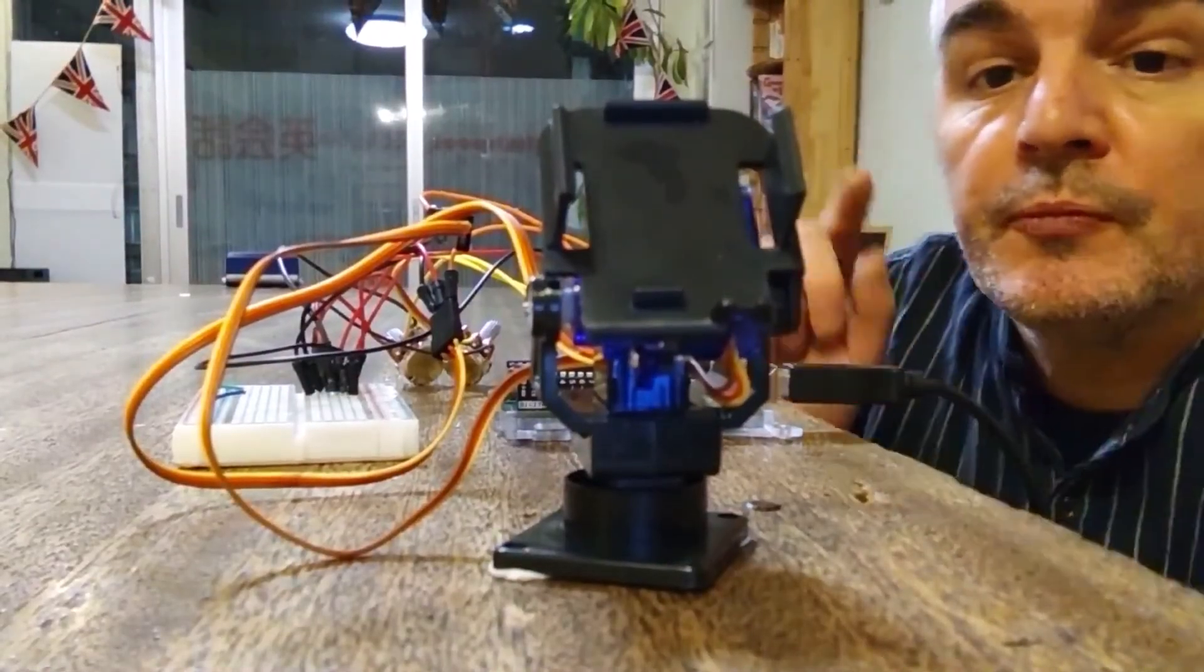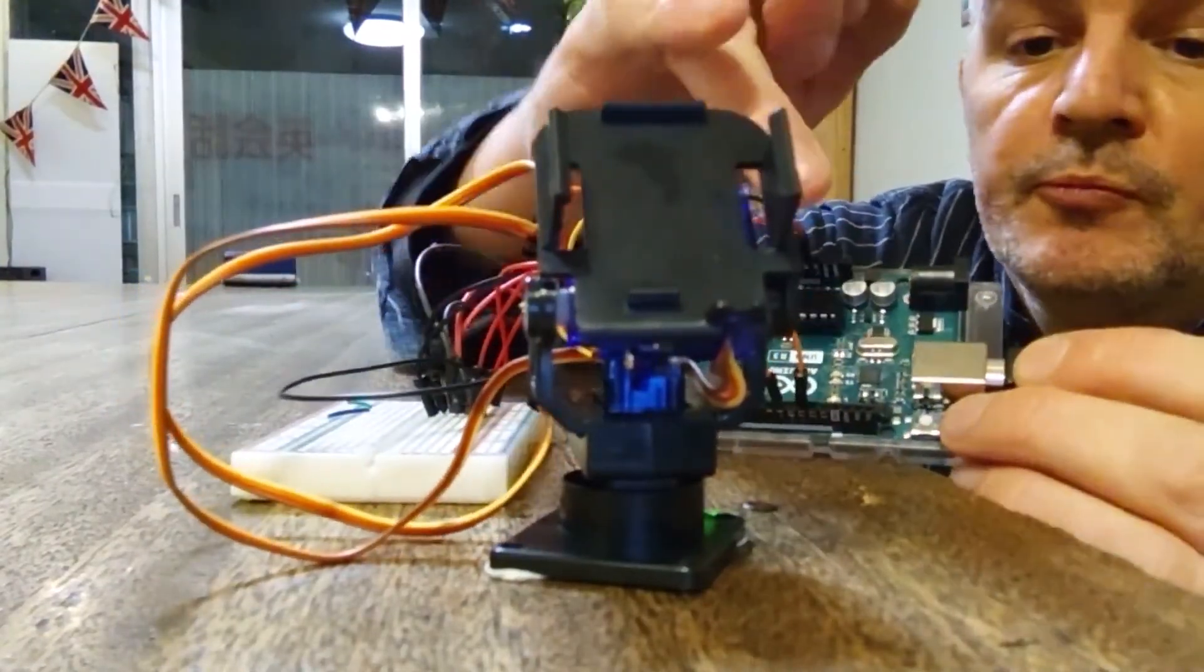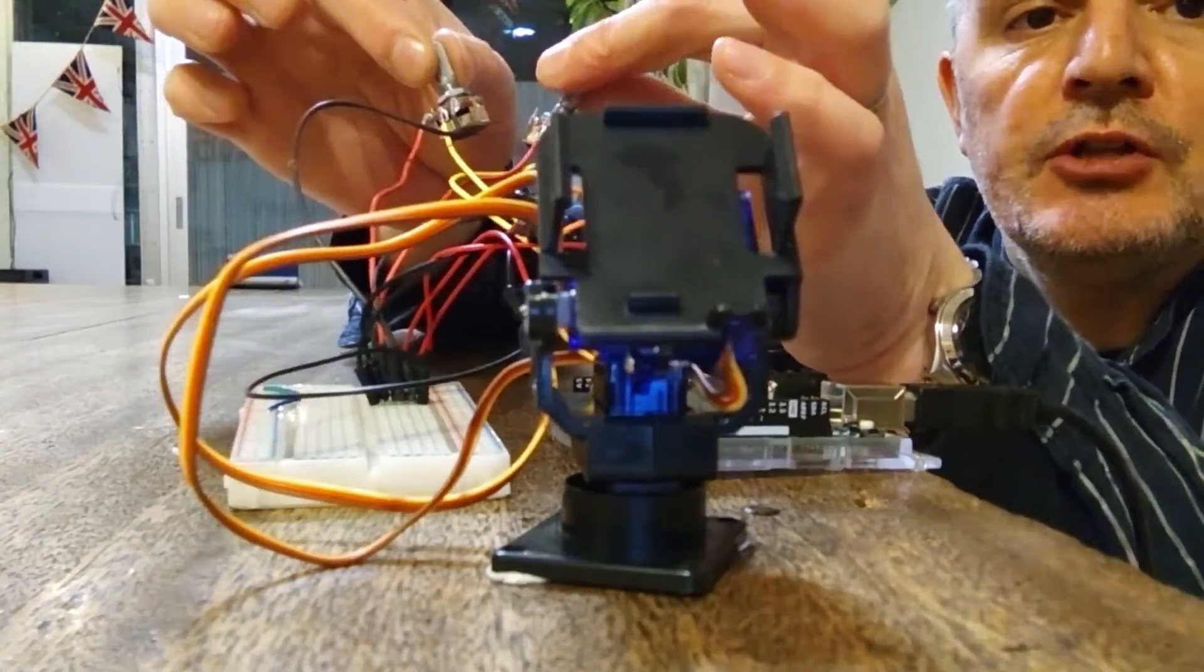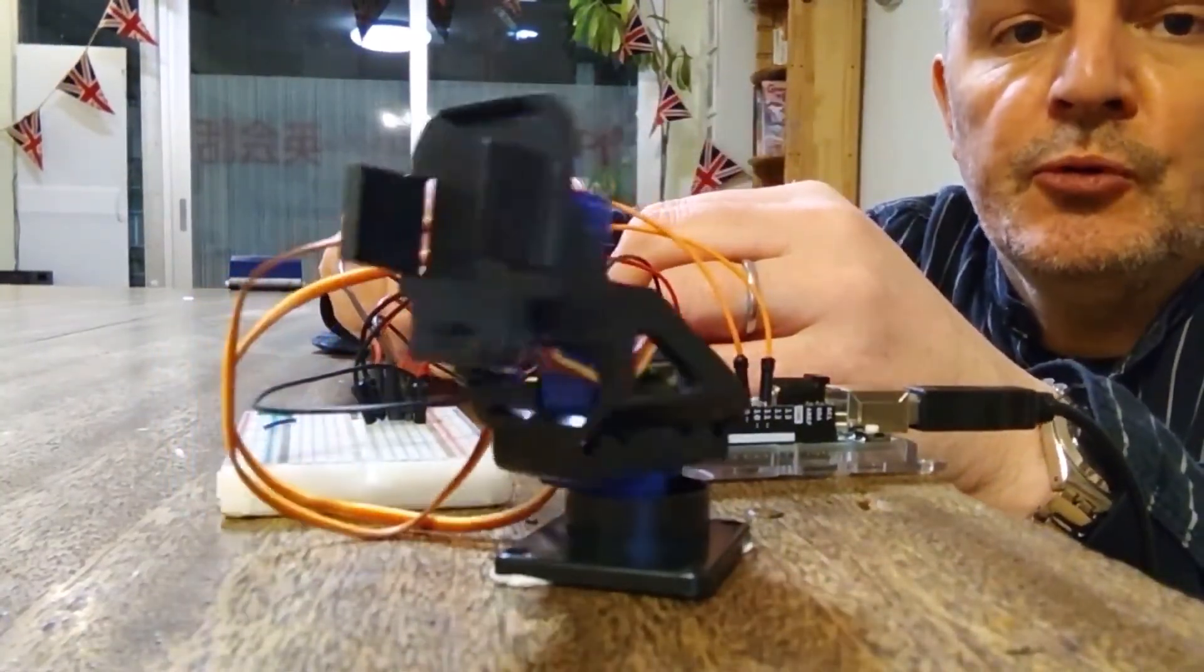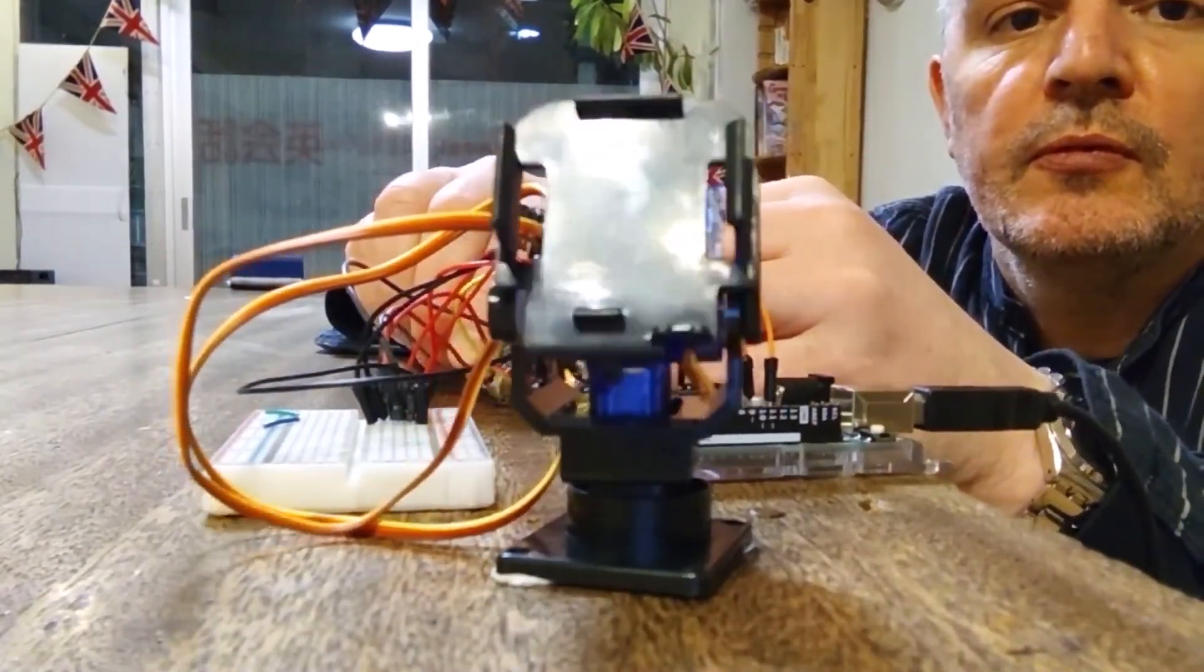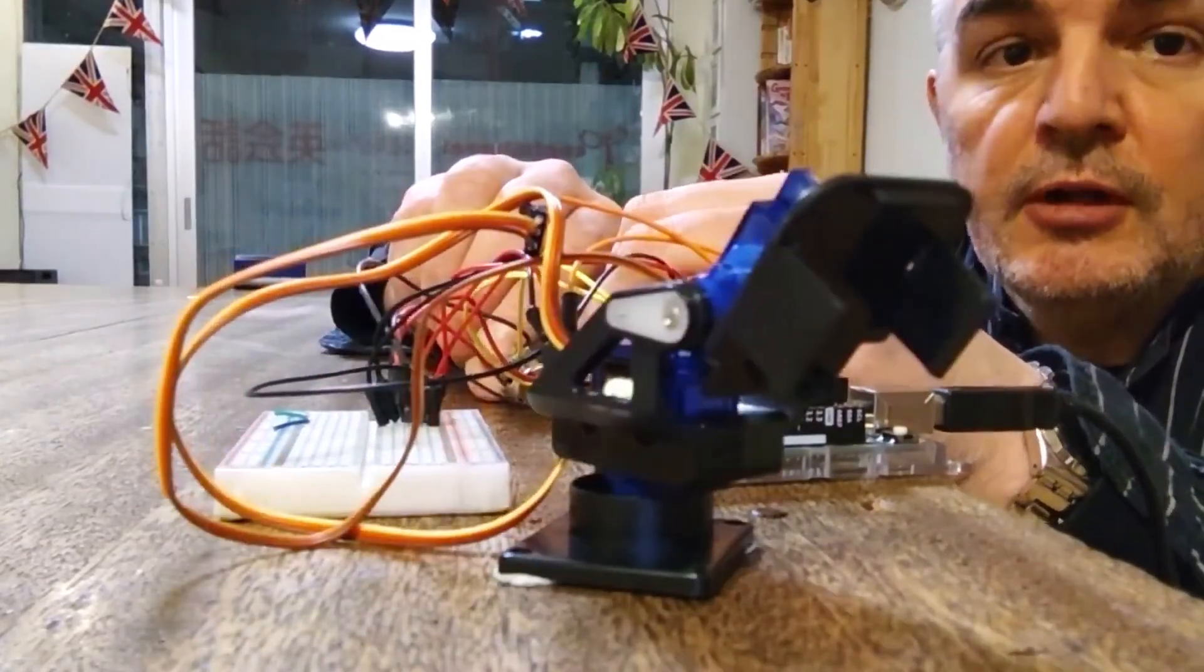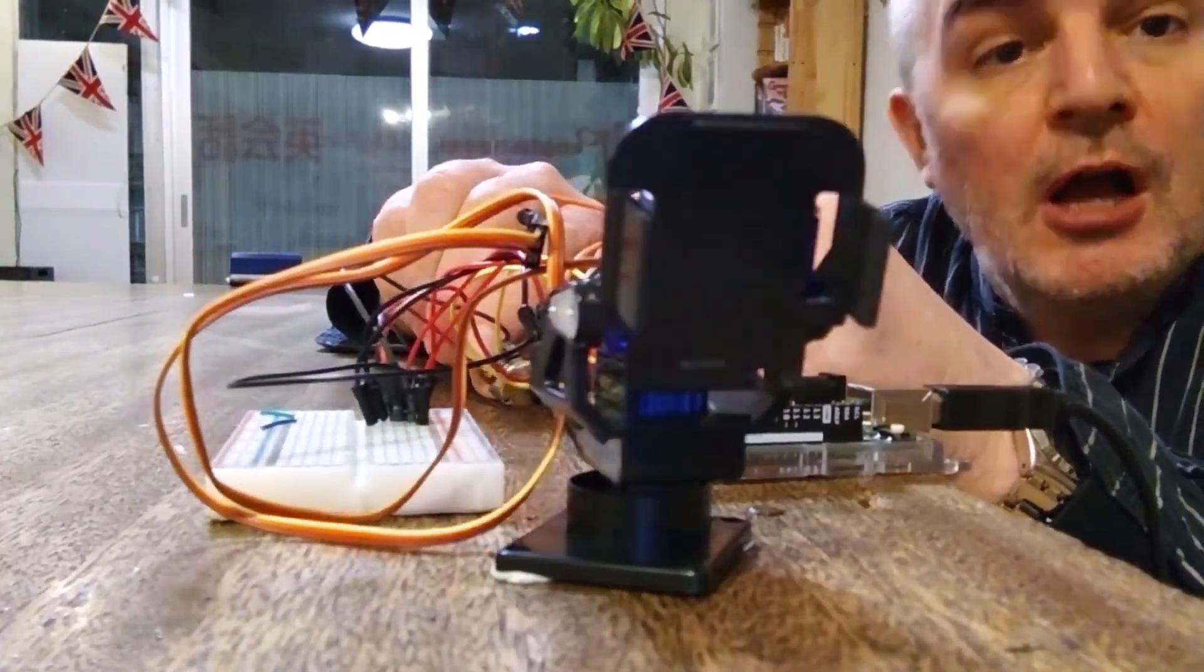Well I've now got it hooked up to the Arduino, you can see that behind. This is a microprocessor, which can be programmed, and I've loaded in a program to control the two servo motors using two potentiometers. And if I turn this around now, make a slight adjustment, I can now move our pan and tilt bracket like so. We have the pan which is that way, pan it around, and tilt on the head there like so.